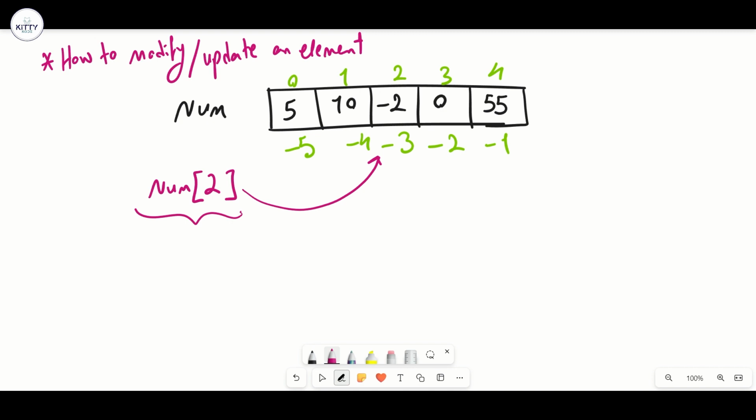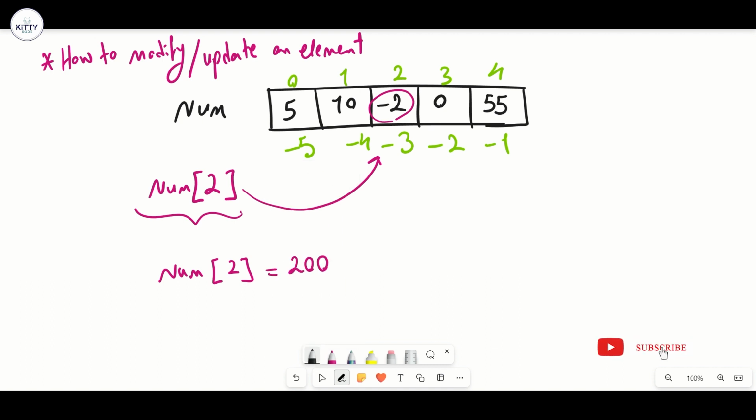Is that possible? Definitely yes. Num square brackets 2. Remember, this number here is the index, not the element in the list. Then you use the equality sign. I want to change -2 to 200, and here we have 200.